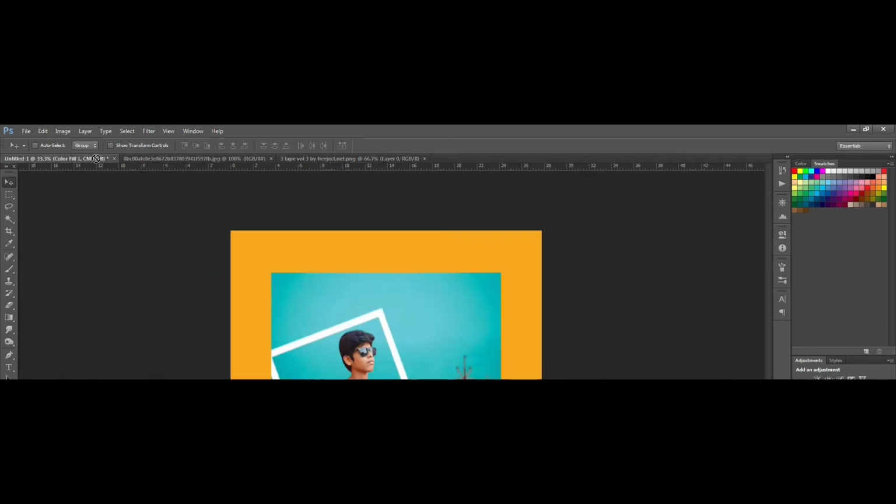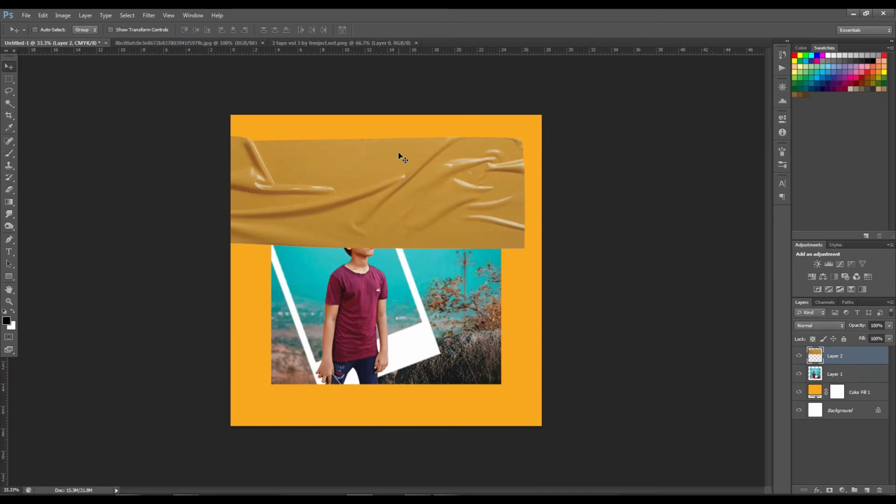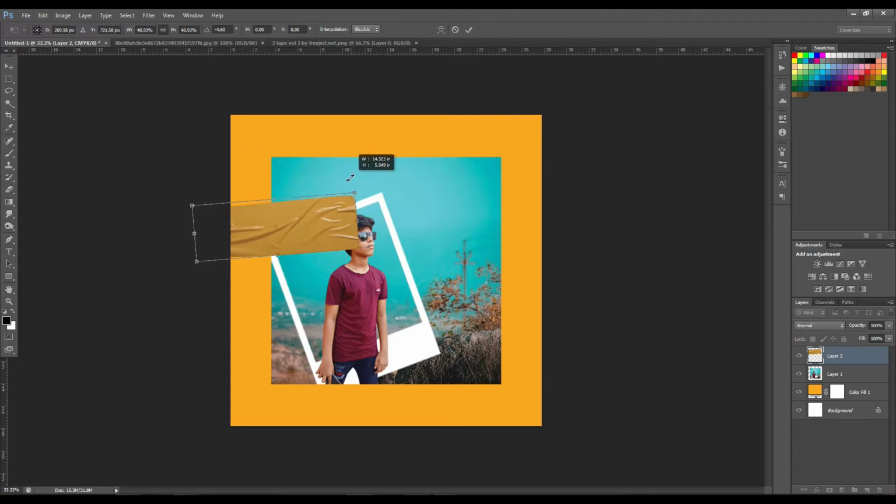Drag the tape PNG to my canvas. Place it over like this. Bring it to the top layer, press Ctrl T to modify the size of the tape.